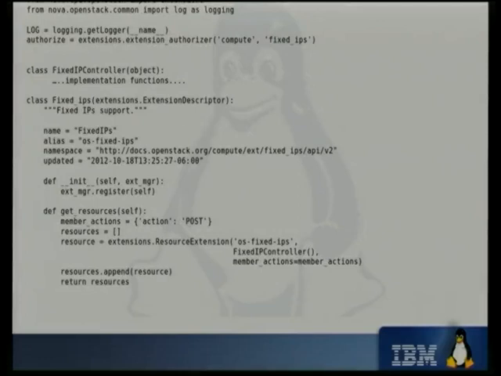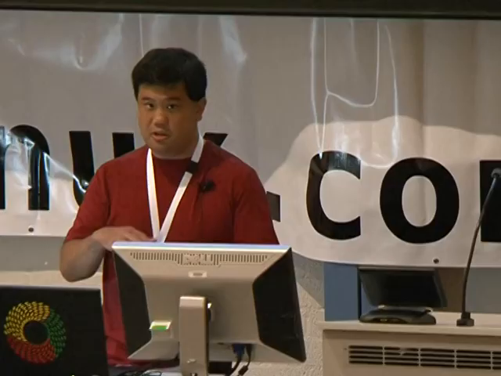Now, this is just a bit of a skeleton of the code itself. I guess the more important bits are about importing the extensions module from Nova. There's a bit of authentication modules you need to bring in. The fixed IP controller is the class which will hold the bulk of the functions which manage the requests which come in.